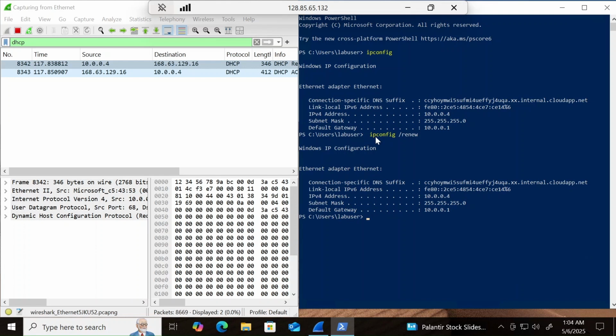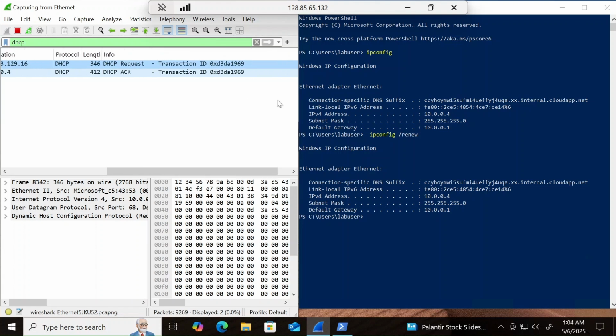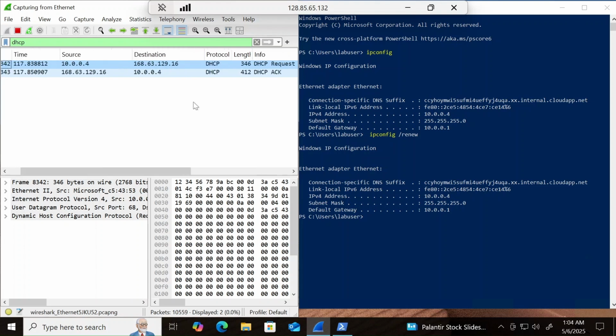So with ipconfig renew, all I did was request a new IP address, but for some odd reason, it didn't display the whole DORA process, which I was kind of expecting, right? So all it basically did was request from my Windows 10 virtual machine, which is this one, 10.0.0.4, to the Azure virtual machine's DHCP server, I believe. It sent out a request, and it acknowledged, and ultimately the entire command processed, which is more than ideal.